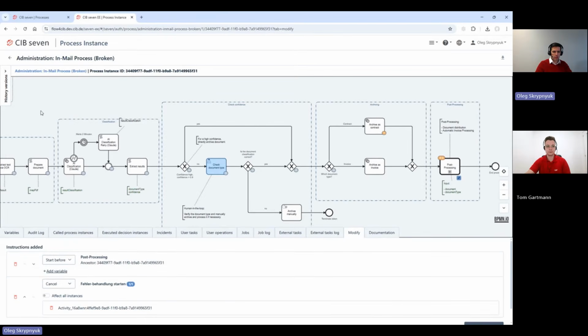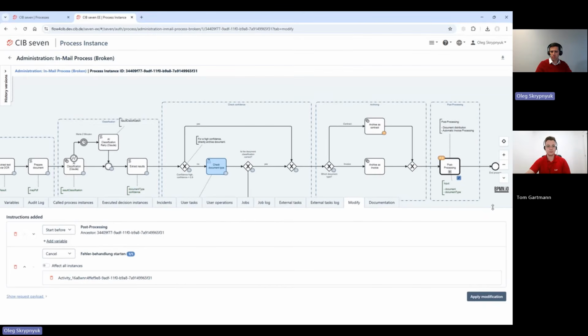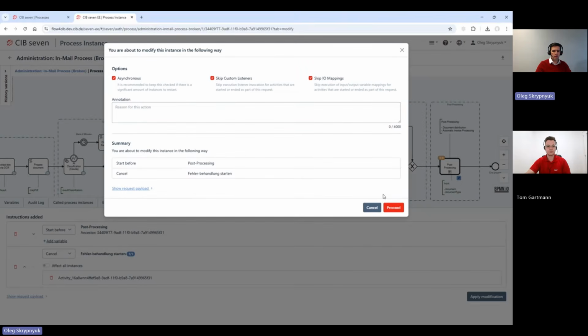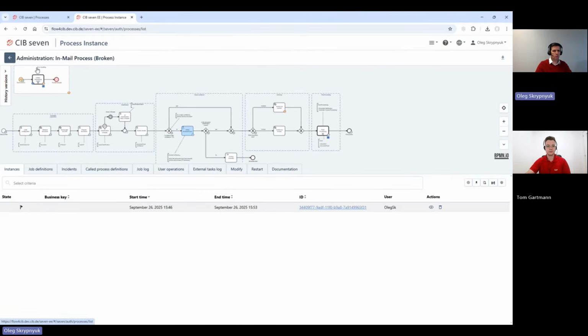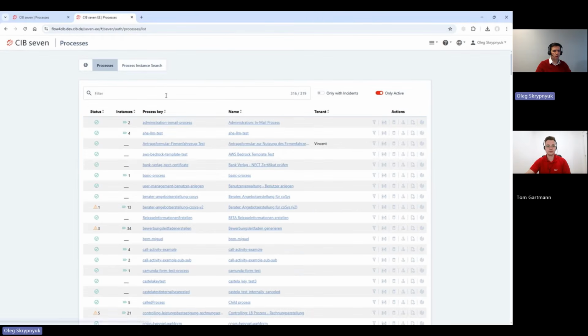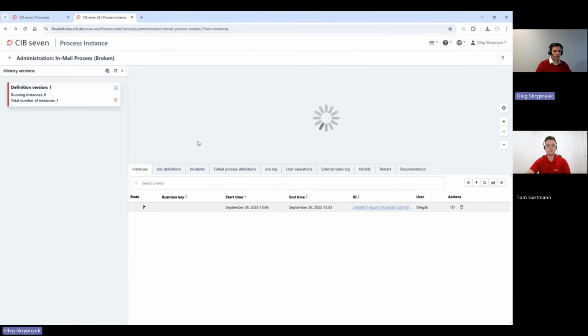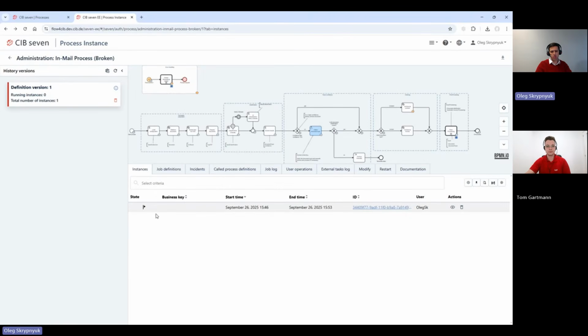So we will cancel the token being in the error handling state, and we will start before the post-processing state. When I apply this modification, the process will run further. If I go back to the overview, to the process definition, we see that this process has been finished.